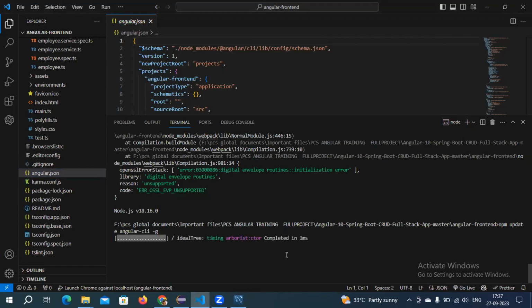So the version mismatch problem is happening. Code is absolutely perfect, but the version mismatch is the problem. Let's see what will happen.